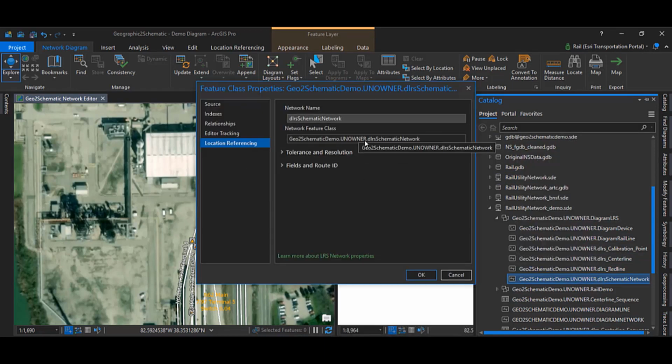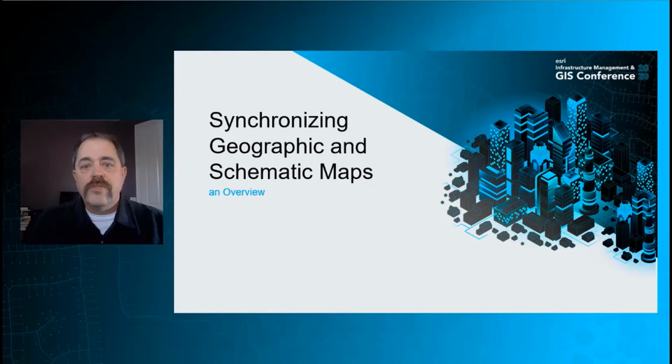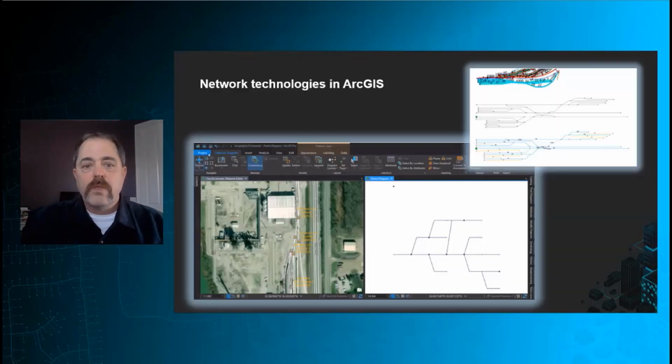Jim, I think I'm all done. So back to you. Thanks, Koye, for showing how that works. Combining the power of both linear measurability of an LRS and the object behavior and flow tracing in a rail network using utility networks. While Koye's example was quite interactive, the schematic she generated can also be used as a component of the building and maintaining of track charts.